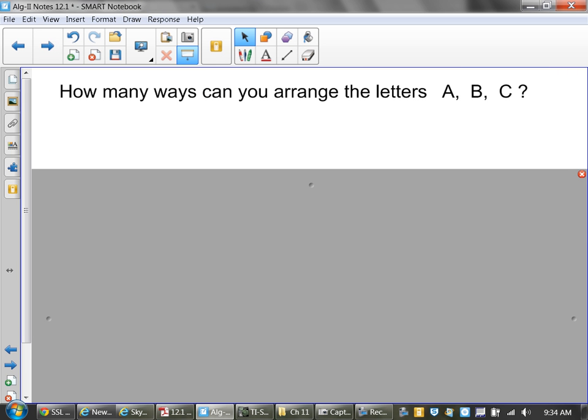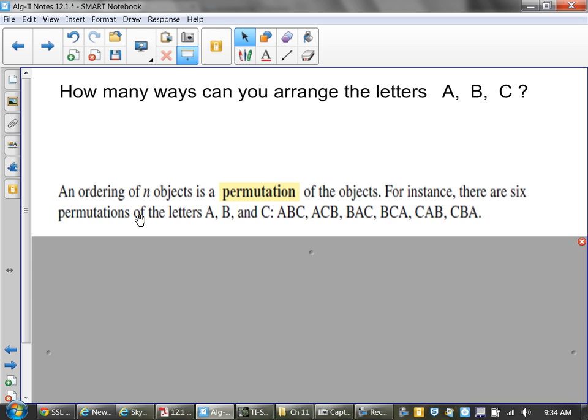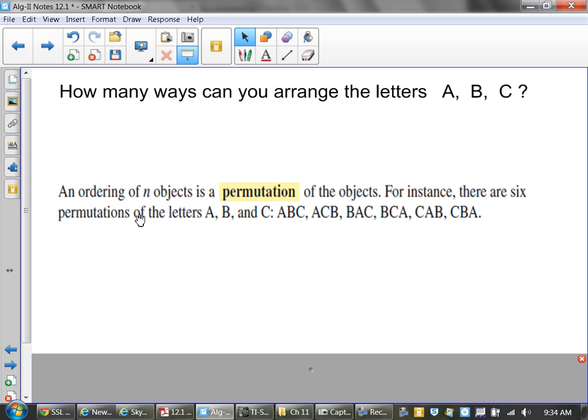All right, well, let's think about this one. How many different ways can you arrange the letters A, B, and C? You have 3 options for the first one, then 2, and then only 1. Correct. And this is where you guys would think, oh, I can square it or cube it, 3 times 3 times 3. What happens here is this is what we call a permutation. How many different ways can you arrange something?